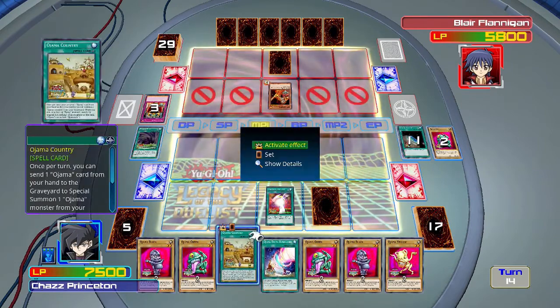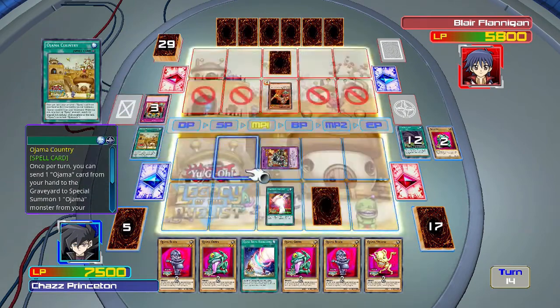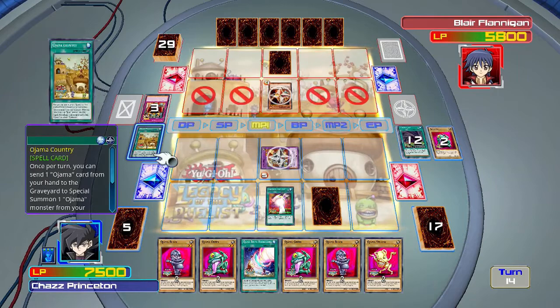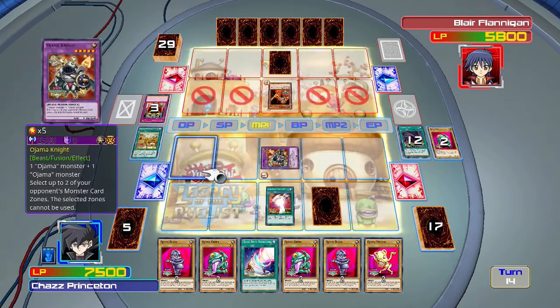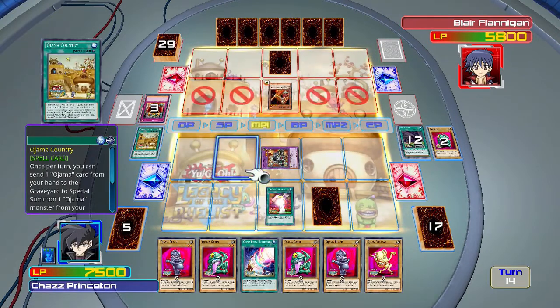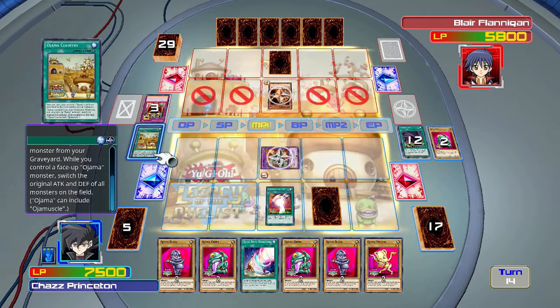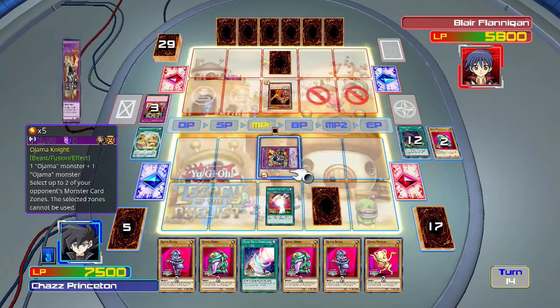Alright, hopefully this works. Actually, it should work. We're gonna go ahead and activate country. And then, is this a once per turn? Oh, it's a once per turn. Shit. So there's no way that I can actually bring out... yeah, I can't. Because I can special summon an Ojima monster. I can normal summon the other one, but I still don't have all the pieces for Ojima Delta Hurricane.